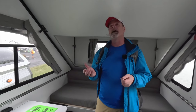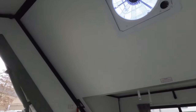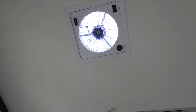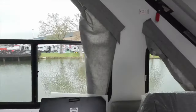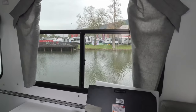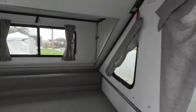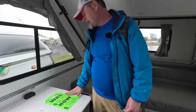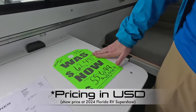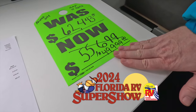I think this is nice — it's bright and you've got lots of glass. We do have up top a fantastic fan. The windows on both sides open and the windows above the beds also open as well, so you're not going to have any trouble getting a cross breeze no matter which direction the wind is blowing. In terms of price, we're looking at $62,443 as the MSRP, and they've got it at $49,999 at the show.